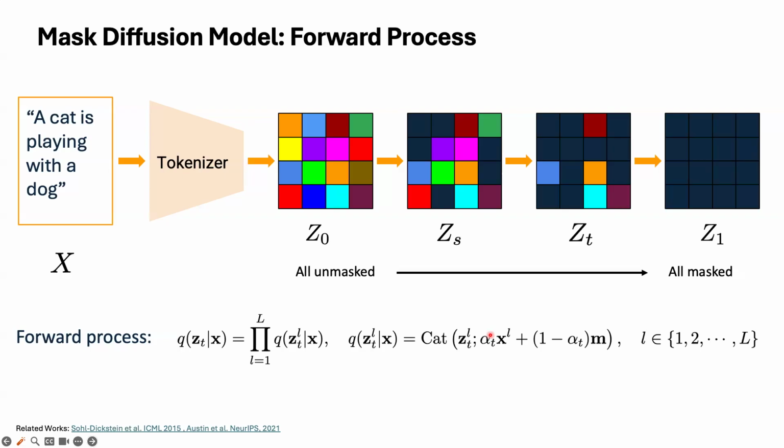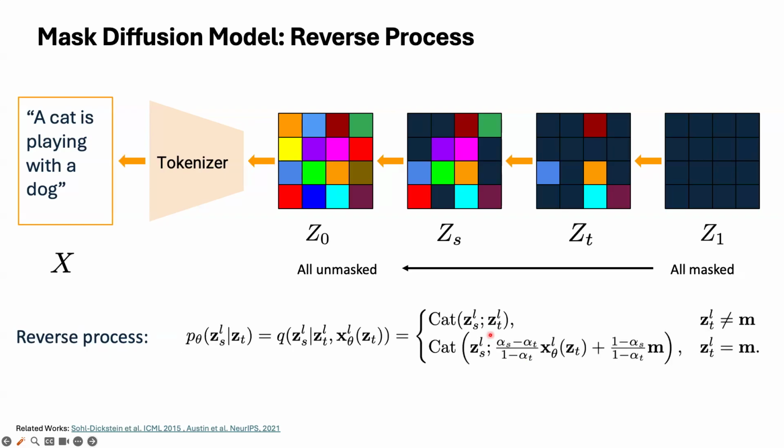That's not what is done. The way it's actually done is a nice parameterization, and this parameterization follows from the ELBO. I'm not going to get into exactly why the parameterization is what it is, but I'll give you the conclusion of this. So I'm at ZT, and I want to figure out the distribution for ZS. That's my learned distribution. So P theta is the learned distribution. Theta is the parameterization for the network. It's trying to predict time S given the entire vector at time T.